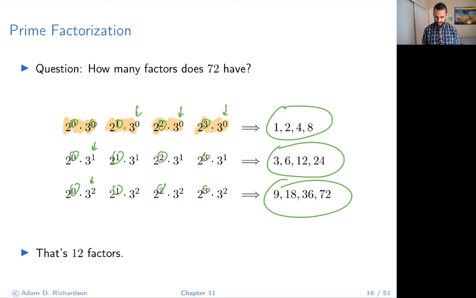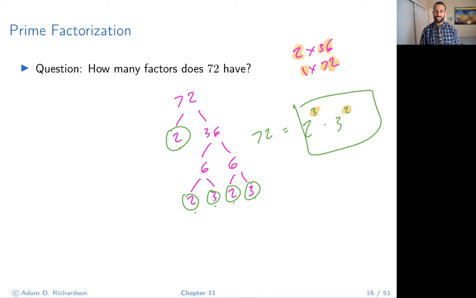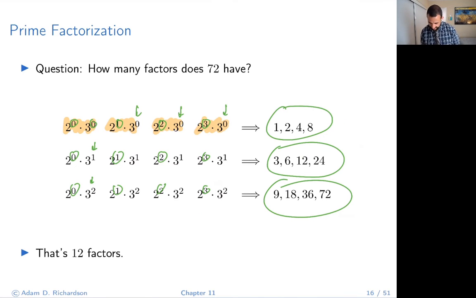Now, the thing about this is that the factor tree was not really sufficient to give us that. You can actually get all those numbers out of there. For example, 2 times 6, that's 12. That's a factor of 72. Why is that? Because we know that the product 2 times 6 is in this number. Let's go back. Here it is right there. That product is within the prime factorization. So we know that it is actually a factor itself.